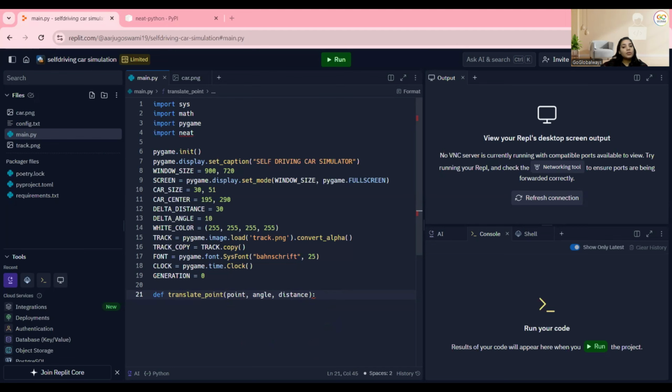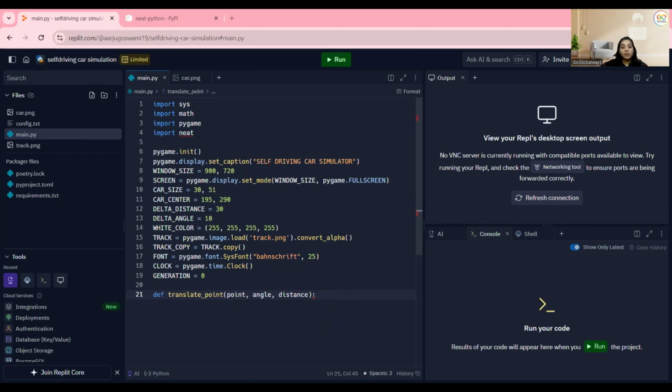So this function indicates how my car will translate to a particular angle. The point we have is a tuple, xy, and this xy will represent the coordinate of the point, meaning the center of the car in your simulation.